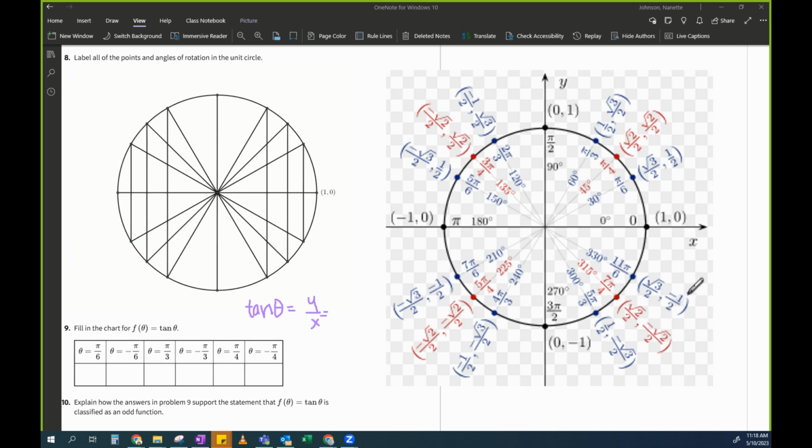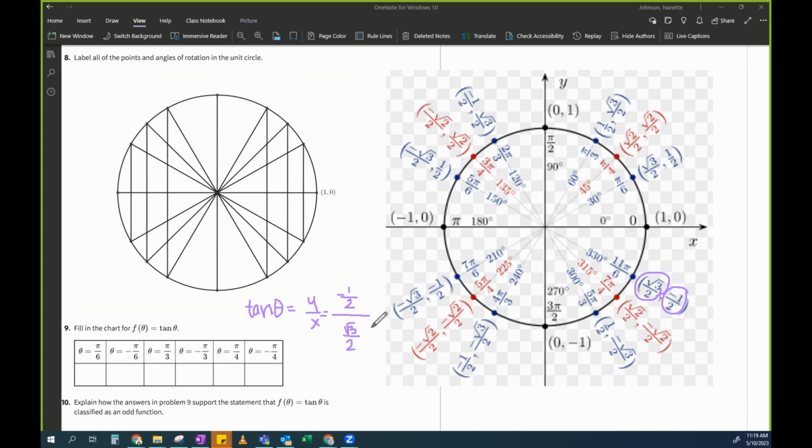And this looks really messy because your y is negative 1/2. And you're thinking, Miss Johnson, it's not going to be right. It's not going to come out the same. Don't worry. Divided by root 3 over 2. So this is technically your tangent. And now I've brought you back to 6th grade, and now you have to divide by a fraction.